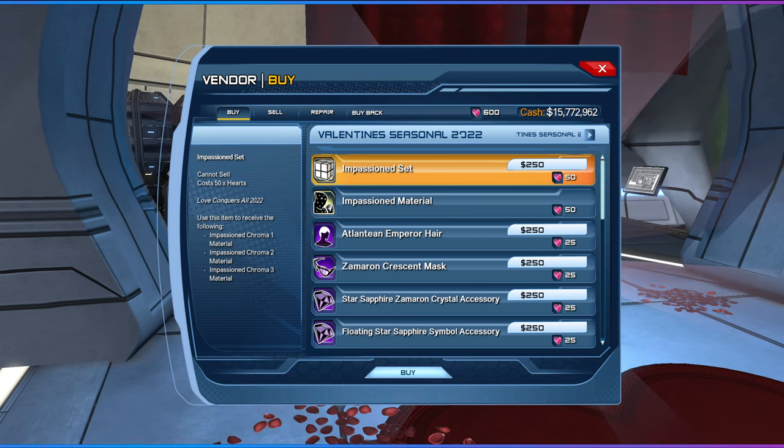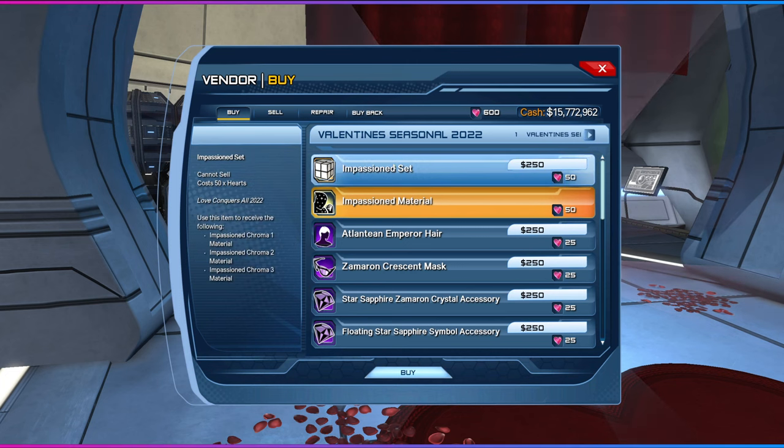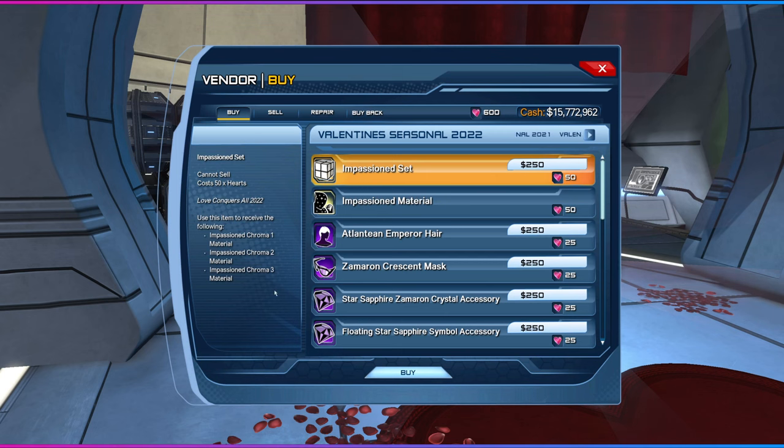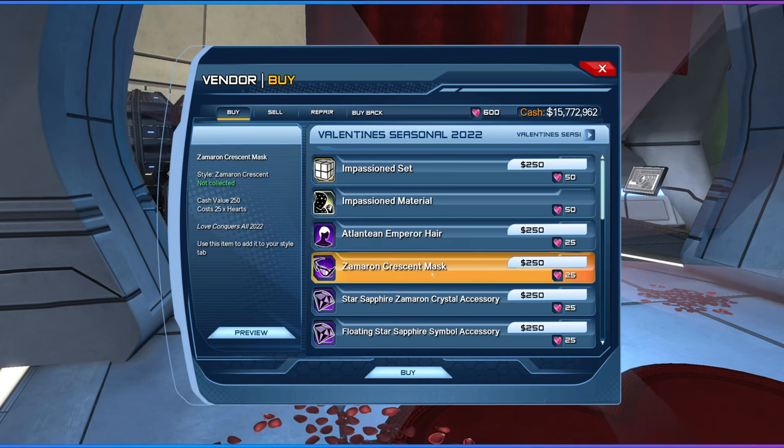That's the 2022 list. As the first one, we have the Impassioned set. Basically we have three variants of the Impassioned Chroma, pretty good. I will show you in the footage. Then we have the Impassioned Material, which is different compared to this one, because this one is a single one, and in the box we have three variants. And also we have the Atlantean Emperor Air, that's an air style. I will show you. And then we have the Zamaron Crescent Mask.